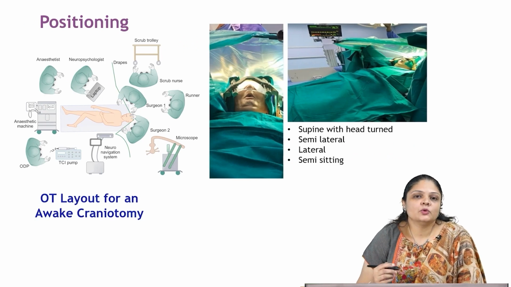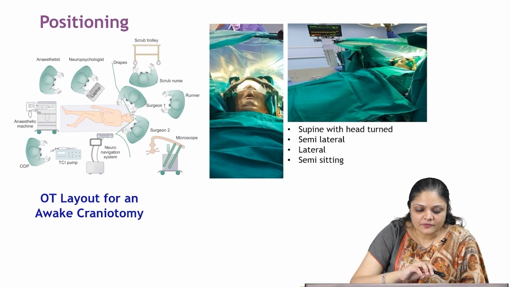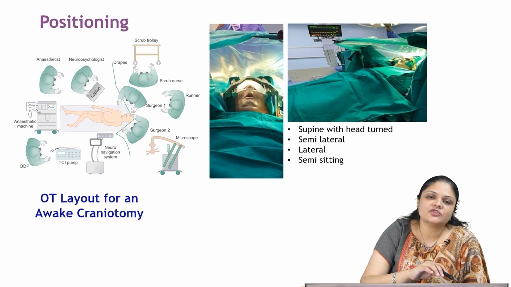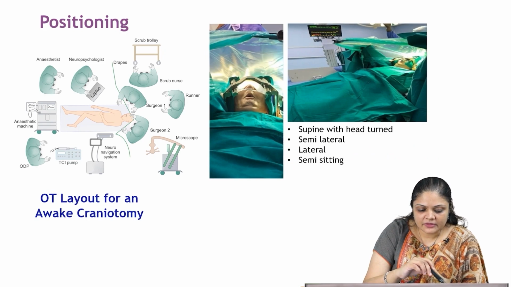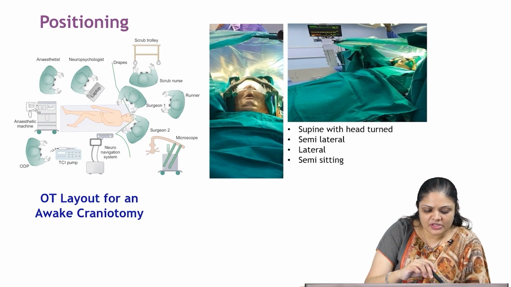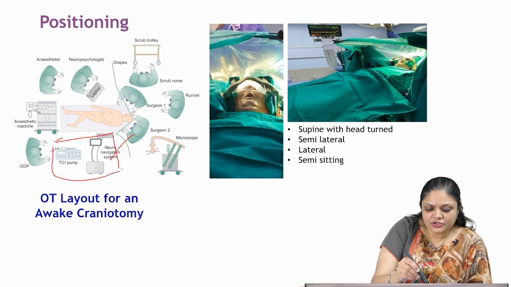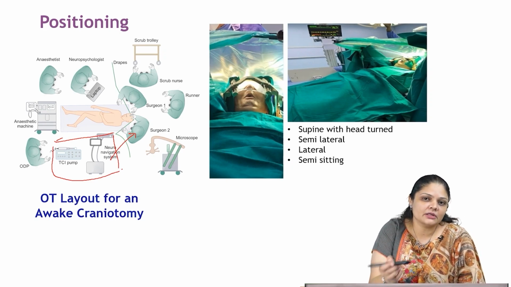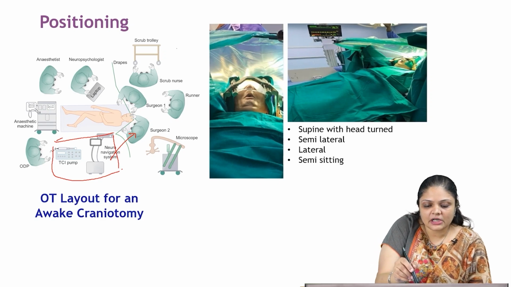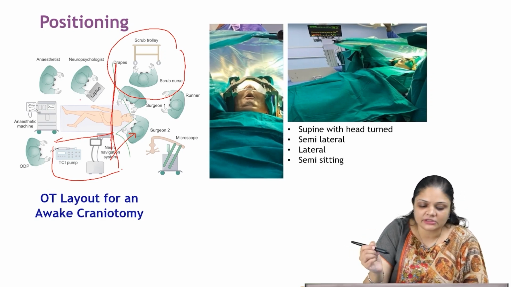So then we move to positioning. So this is the OT layout for awake craniotomy, where you have the surgeons at the head end. Your machine is generally at the foot end. The anesthesia team is monitoring everything from this. The infusion pumps are on your machine side. And then you have the neuronavigation system, which will aid the surgeon to delineate which trajectory will be best without harming any vital structures of the patient. The scrub nurse and a trolley are on one side, and there is generally a sterile drape here which will delineate the sterile area from the non-sterile area.